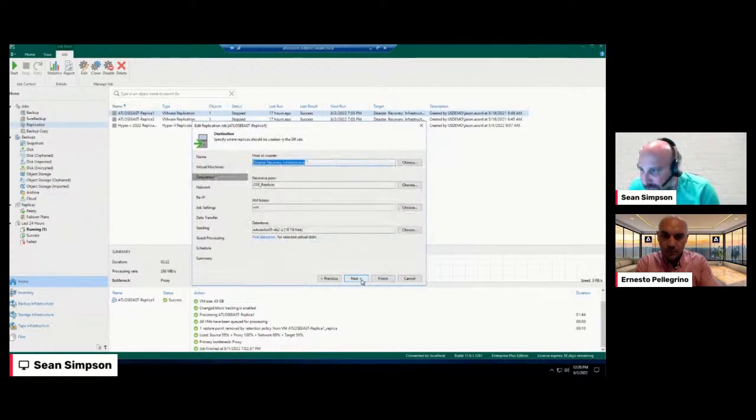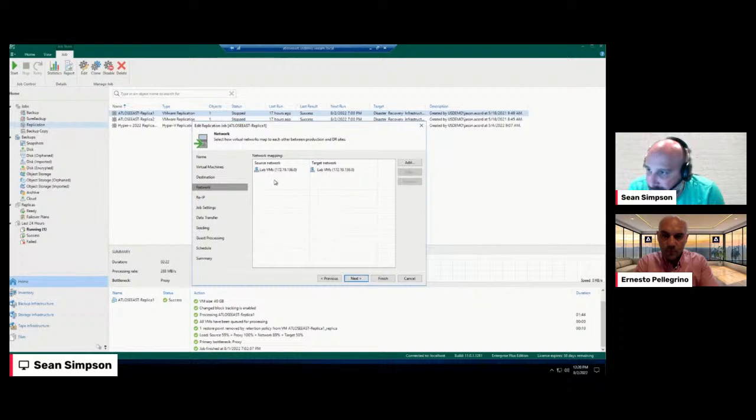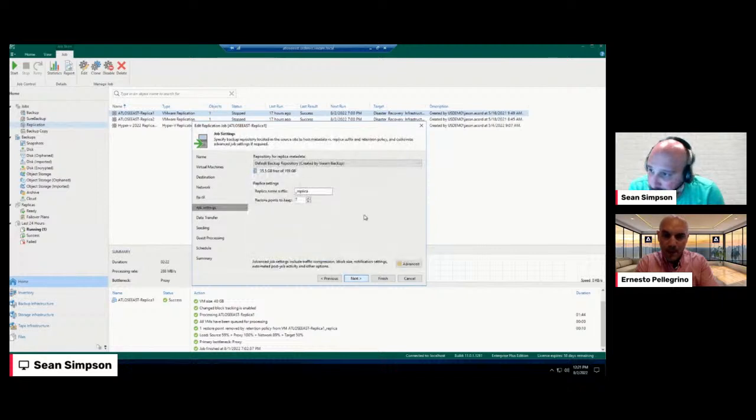And then we can also determine what host or cluster we want this to point to. Is it a resource pool, the VM folder, the data store? From a network standpoint, here I picked two networks. These happen to be my lab networks. And then from a re-IP perspective, we have the source and the target, so that we can say, point this dot 136 to 137 in the event of an actual failover. We're able to do that.